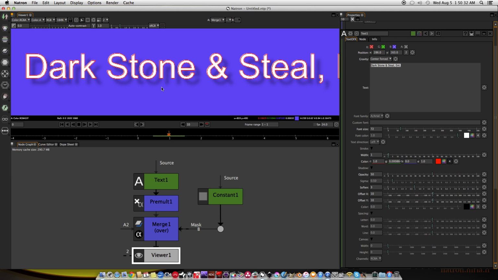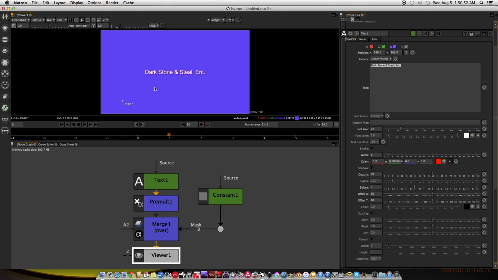It's a balance between your opacity and your soften, because the higher your soften, the more congested it becomes towards the background text. So you just have to work with your soften, your sigma, and your opacity, giving it a nice basic, professional shadow-based look. They don't look like much there, but if you look at it very close with the shadows there, it's cool.